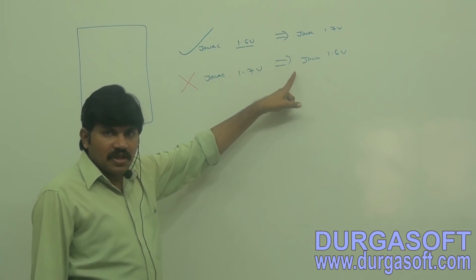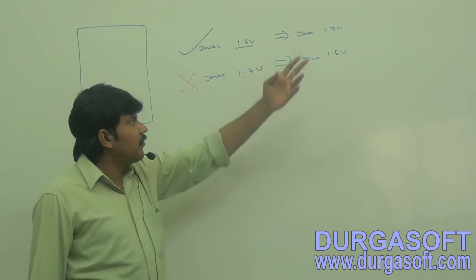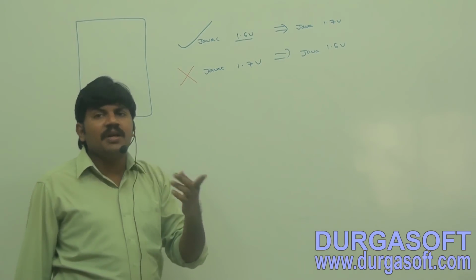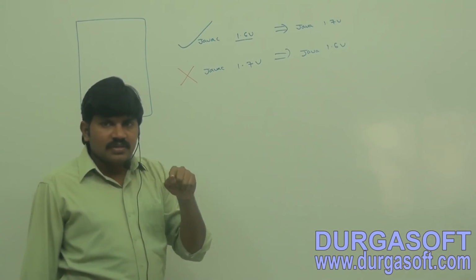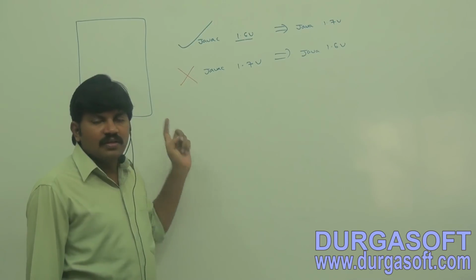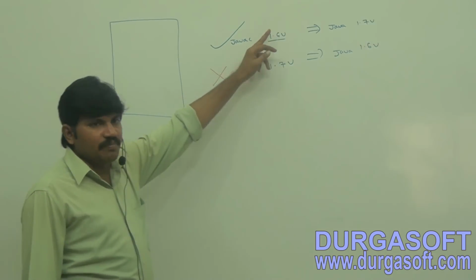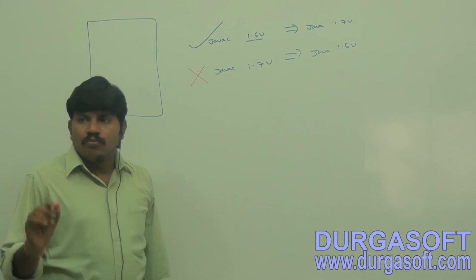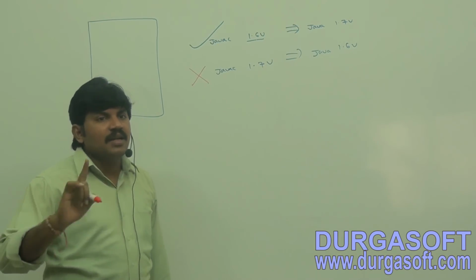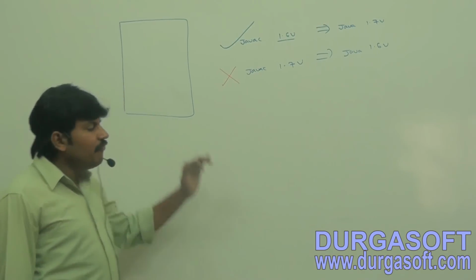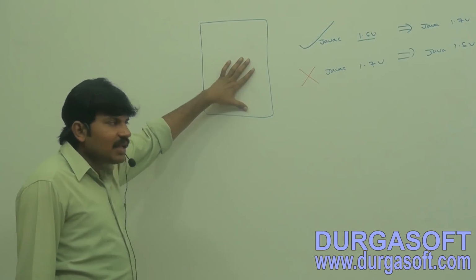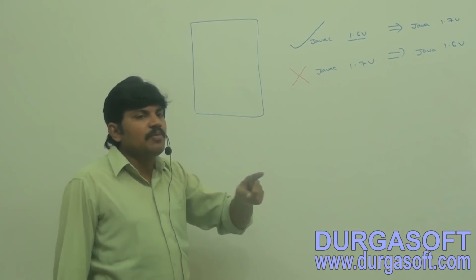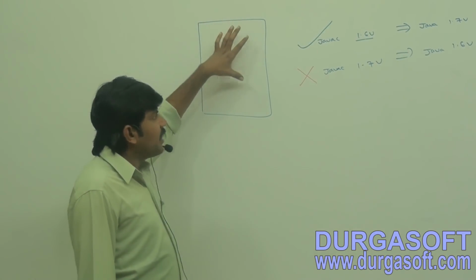I hope you have experienced this type of thing several times. So how does the JVM identify whether this class file was generated by the 1.6 compiler or the 1.7 compiler? By using the minor and major versions. In every .class file, minor and major versions are there. By using that, the JVM can identify class file versions.